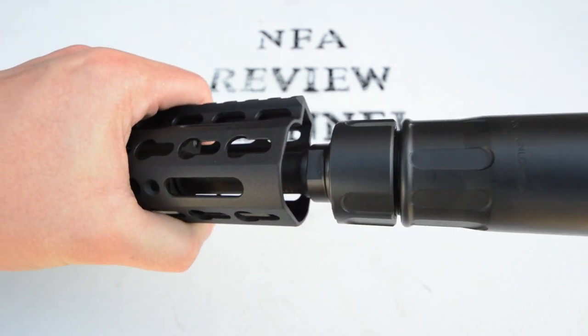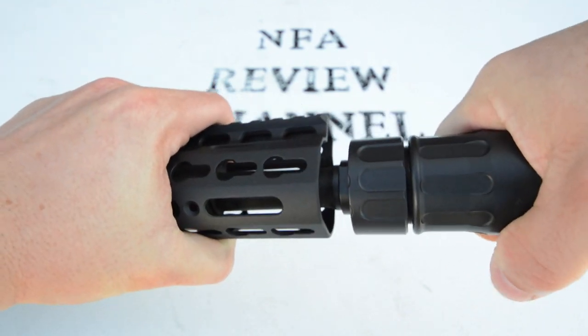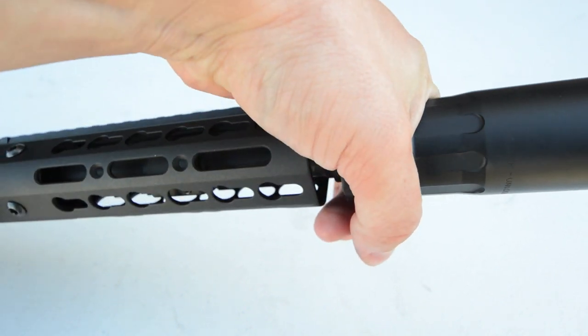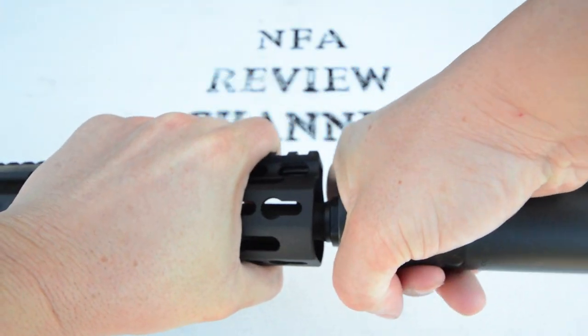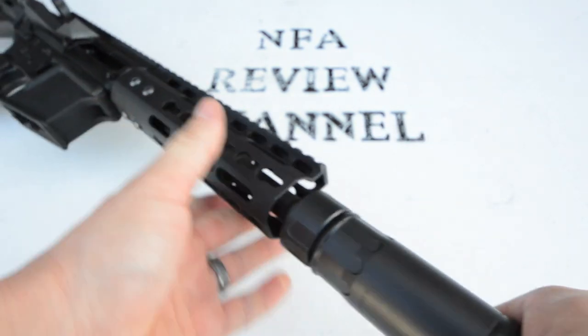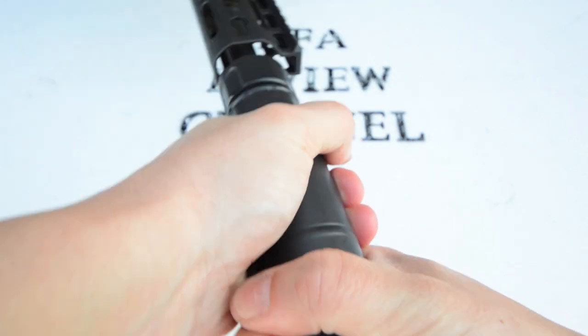To mount it, all you do is you screw it down till it stops, and then you tighten the locking collar. To screw it down will take about 2.5 full rotations, and the locking collar is about a quarter turn to a half turn, and it's rock solid. As you can see here, it is a zero movement mount, and you can pick it up like a baseball bat and it will not shake at all.